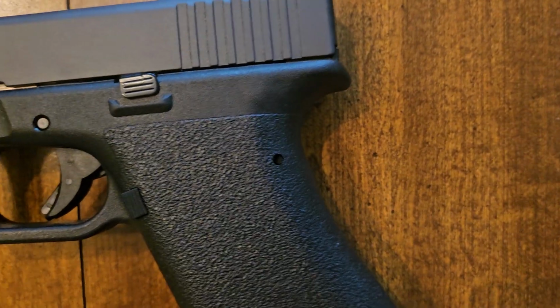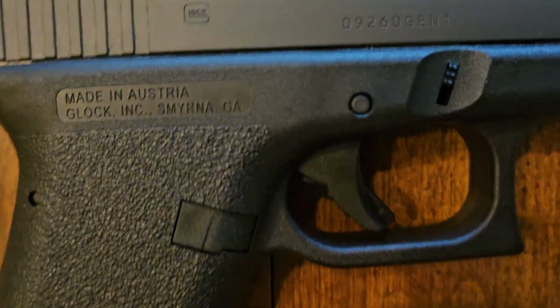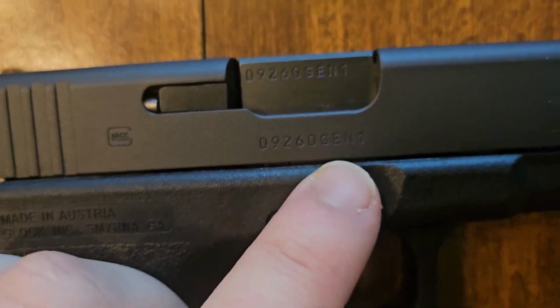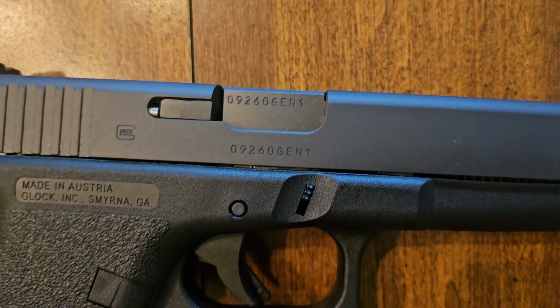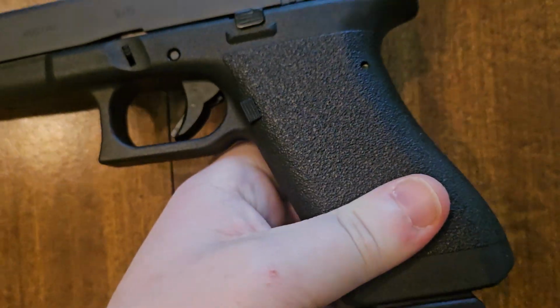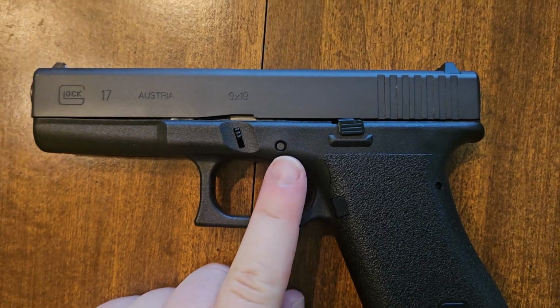And I feel like it says Gen 1 somewhere on it. Let me go back around. Yeah, so on the serial number, it'll say whatever your serial number, and it says Gen 1. So, and it's the same thing on your barrel. Of course, you have your Glock blade trigger, and it is a single pin frame.